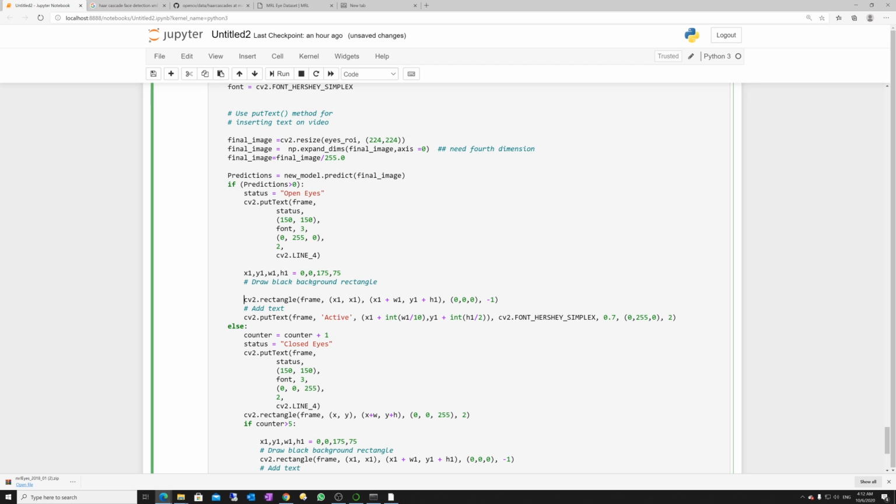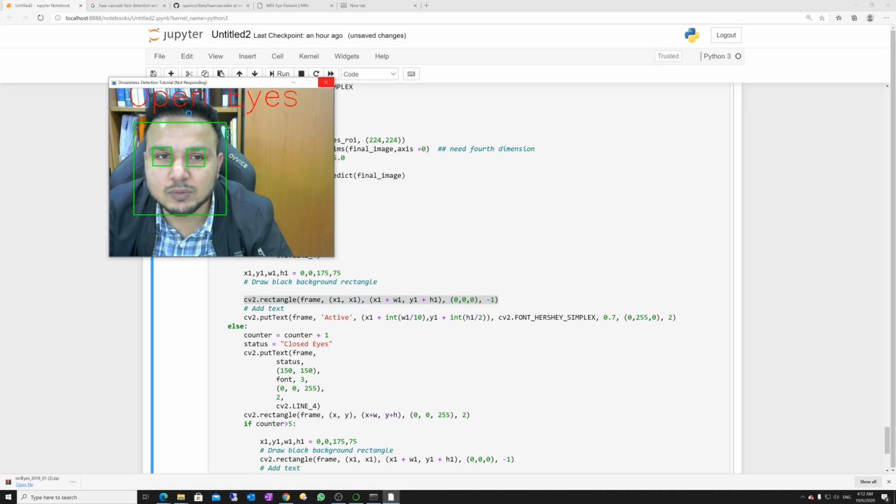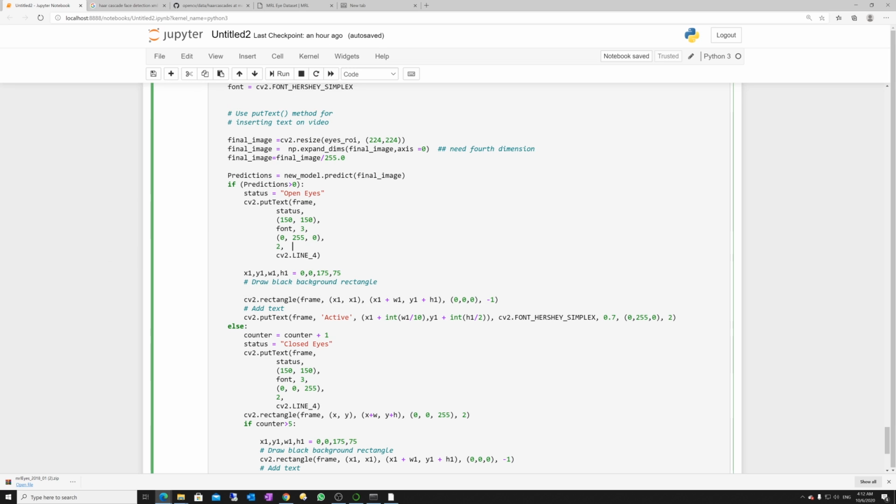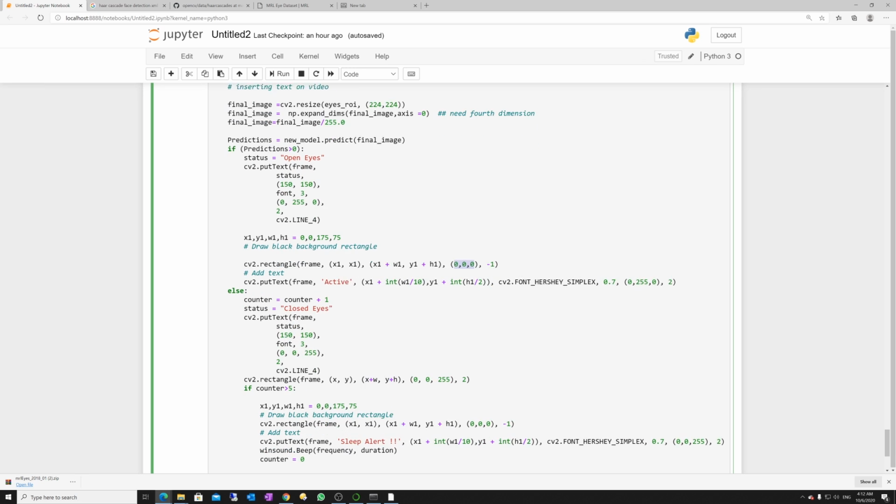This is my offset, and I am drawing a rectangle, because if you have noticed previously, it was open eyes and closed eyes over here, so it was not better in viewing, right? So it's better to have a black background. For example, in this case it will be black, 0, 0, 0, all of them black. If you want to make it white, you can say 255, 255, and 255, right?